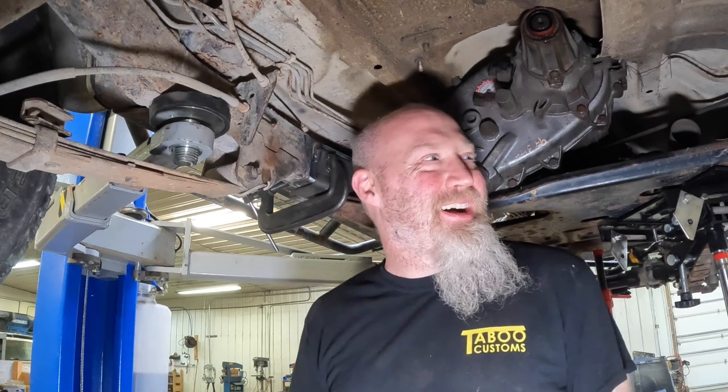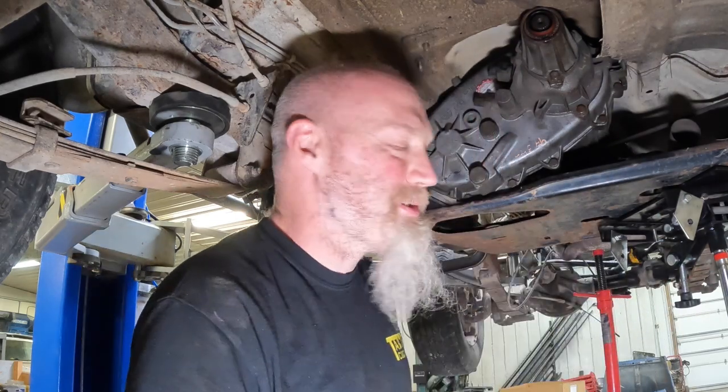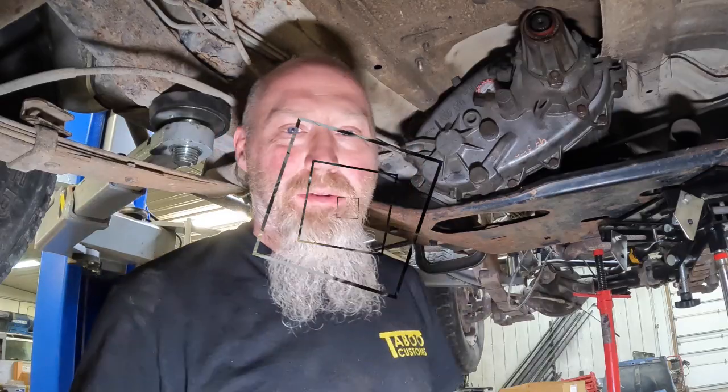Also, if you are not experienced at welding, we don't recommend you doing this installation. This needs to be done by an experienced welder who can weld well. It needs to be good. You're talking about something you're going to be driving on the road, putting yourself and others at risk. So make sure you get a qualified welder who knows what they're doing, and follow the safety procedures and all that good stuff. Don't get yourself hurt, don't hurt someone else. Anyway, let's get back to welding.